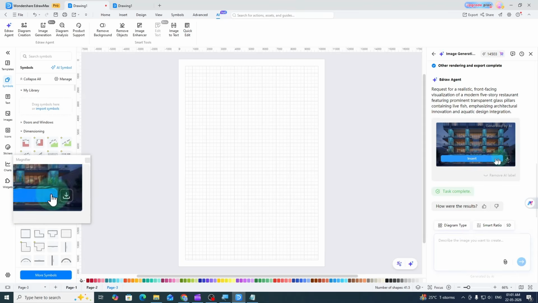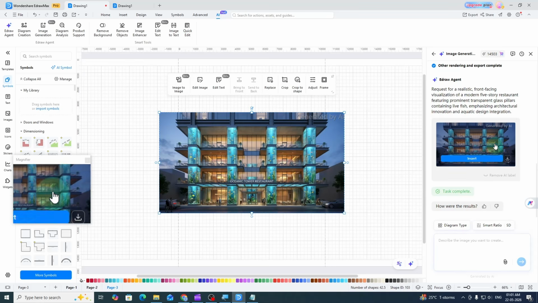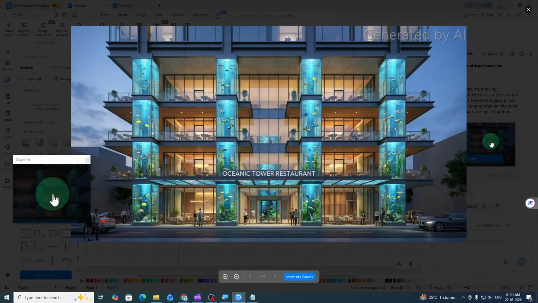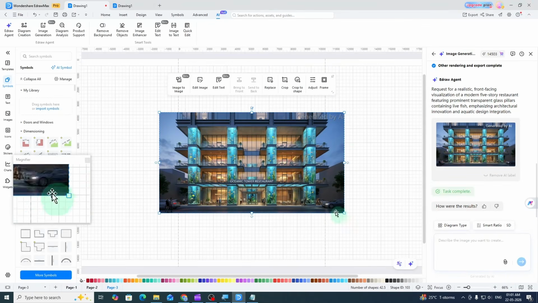Okay, now this is the output. So let us insert this. Let us also click on this and view full screen. So this is the output. It looks good. Now let us try the next prompt.